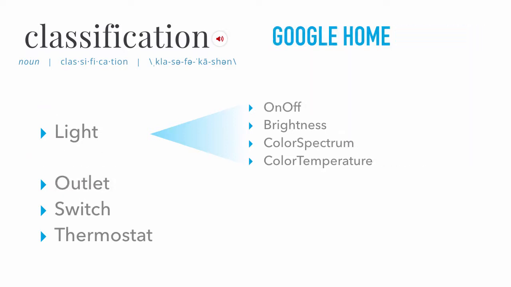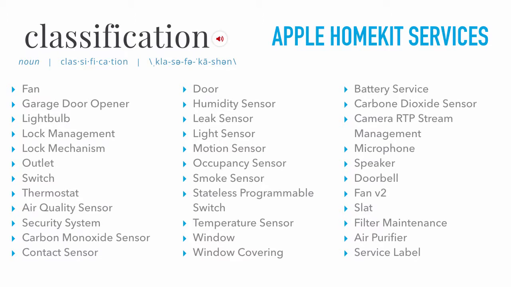For Google Home, it's even a bit smaller list only available: light, outlet, switch, thermostat. We see it's pretty similar. Also, apart from the wording, the functions here are really pretty much the same. Now, looking at Apple HomeKit, we see that there's a much longer list defined already for different kinds of devices. But to be fair, the very first specification of HomeKit also just comprised this list here, which again is fairly similar to the other ones we've just seen.